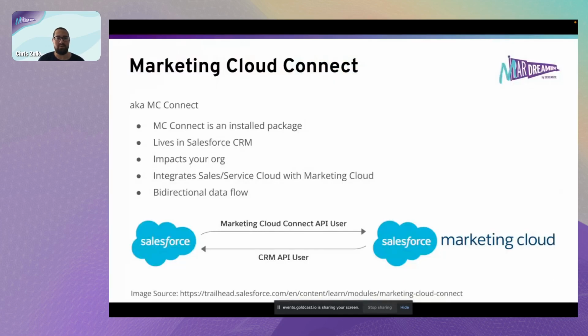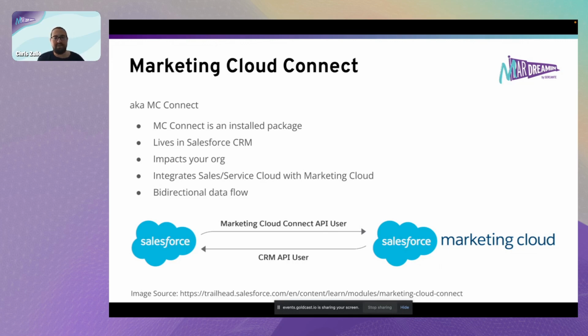And so with that, here's one of the big reasons why Marketing Cloud is important to a Salesforce admin. It connects via an install package, which, if you are following best practices, you would have two dedicated API users, one that lives in the CRM, one that lives in Marketing Cloud. They should be dedicated. In the off chance something were to go off track, it's a lot easier to triage and identify the root cause. If you are sharing API users with other applications or other external sources, it's just going to make your job that much more difficult. So you should only use a single API user dedicated for this connection.